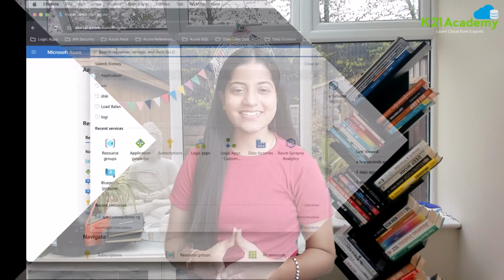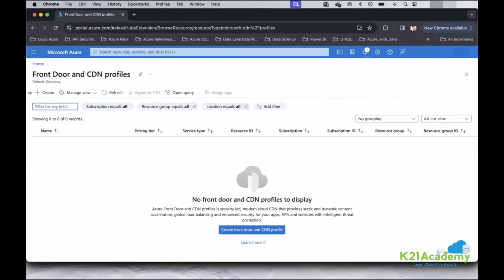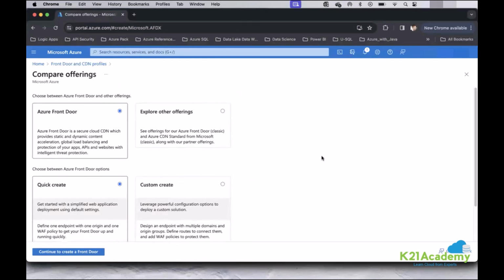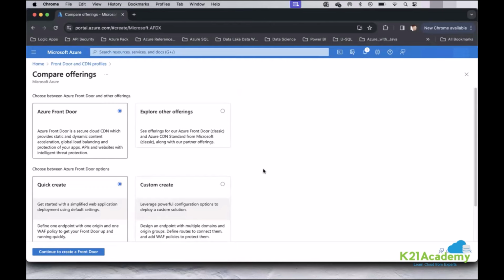Let's get started. Now here, front door and CDN profile. As I said, these services were different altogether. But now Microsoft has made it so that you can provision both of them under a single umbrella. You can select front door and CDN service components together and pick and choose which one works for you, and at a time you can provision one service.